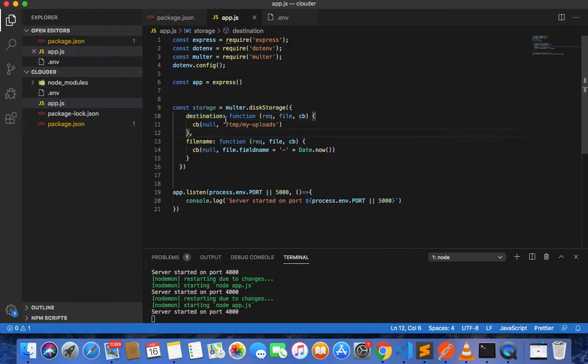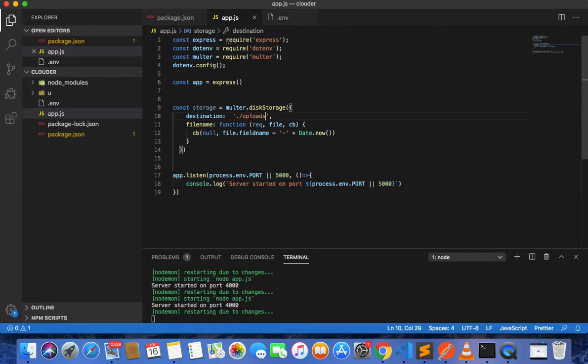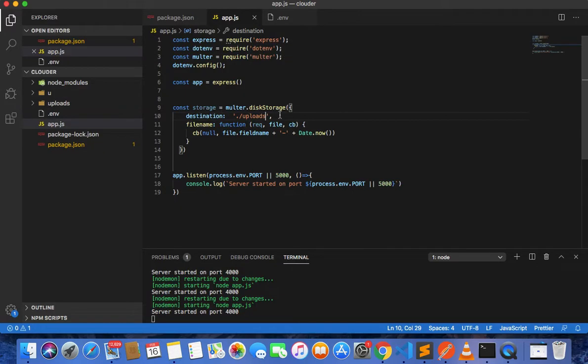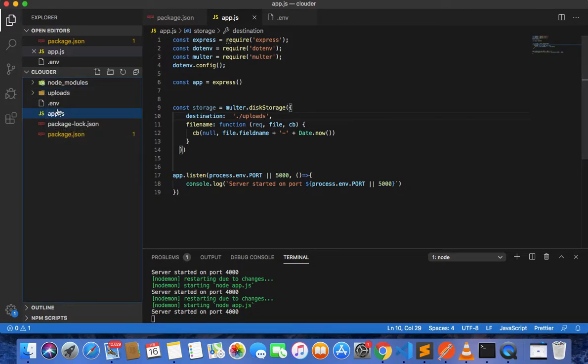For this case, I'll just put a path here. So I'll just use a string and say you want them saved in a folder called uploads, which is in the root directory. So immediately, while I was typing, it creates the folder for us. So the moment I type U and save, it created that folder. I'll just delete that. So every image uploaded by the users will be saved in this uploads folder.